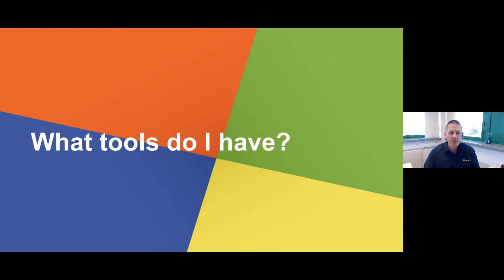But we actually have tools available to us within Microsoft 365 that enable us to do all of these things, to manage our tasks in an effective way, where everything is centralized, everything is visible, or most things are visible to other people, so that we can manage our priorities. We can reassign things if we feel like we're overloaded. And those are the tools that we're going to be exploring this morning.